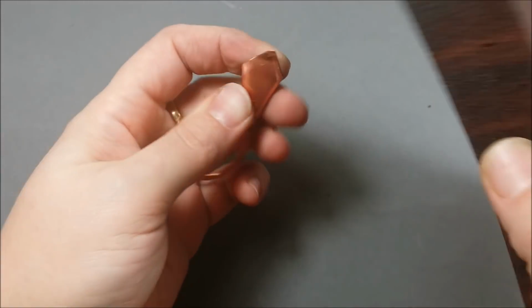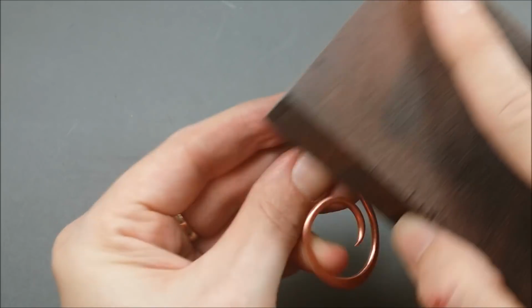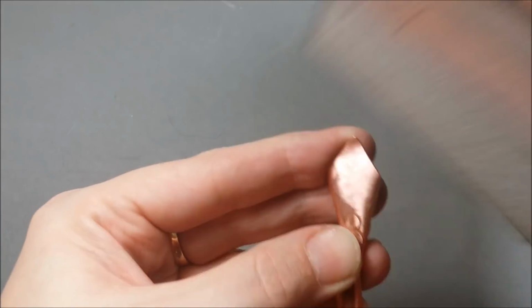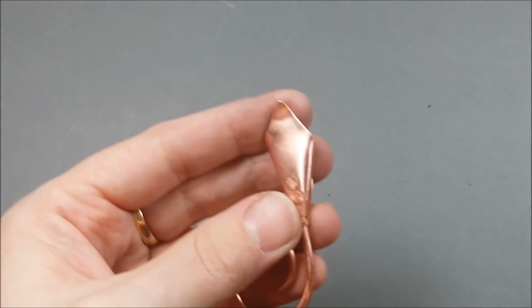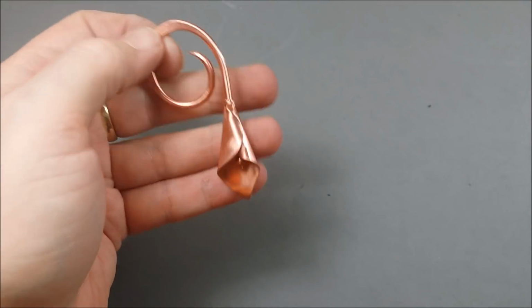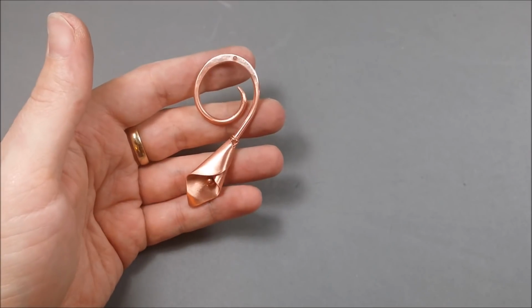You can also hammer the entire edge of that point to kind of curve back if you want. It's totally personal preference. It's all optional. There are no rules, I say. There are rules, but sometimes they're meant to be broken. So I always say just have fun with it. Now you just want to decide how you want it to hang. Put a little hole there with a hole punch and add a jump ring.